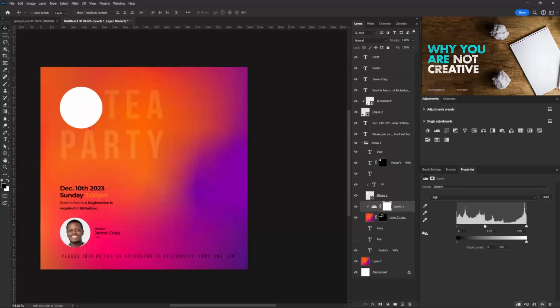Now, notice, guys, our background here is dark, because that's one other thing you need to watch out for. I mentioned contrast, value, and depth. So right now, our background is dark. So it won't make sense if we make our text or our color darker on the background, because you need to always create separation whenever you are placing elements on your background.